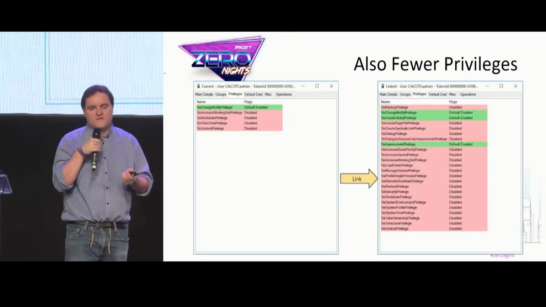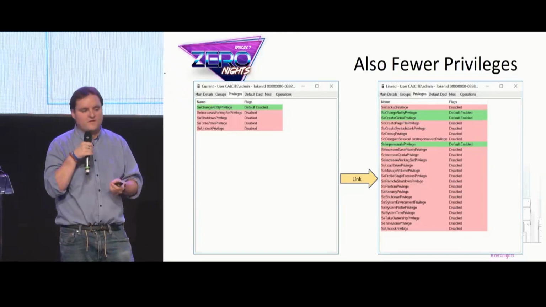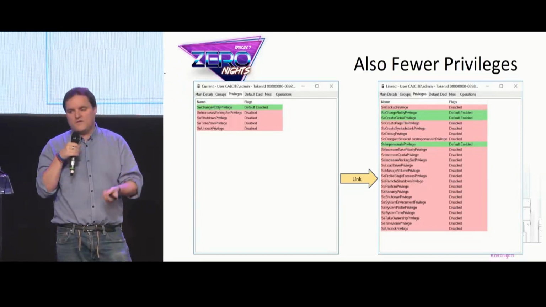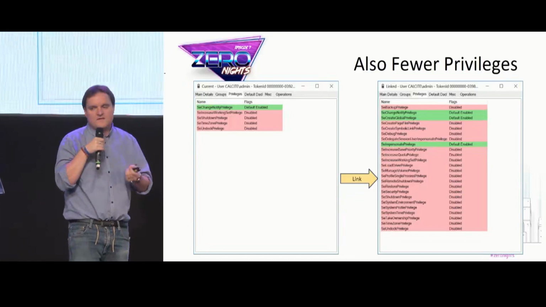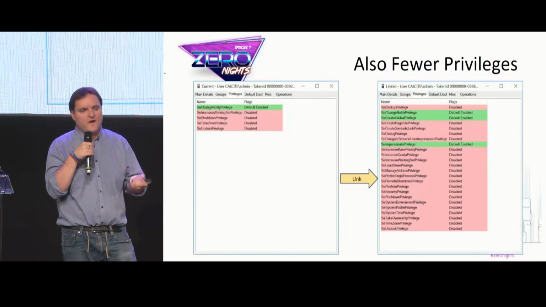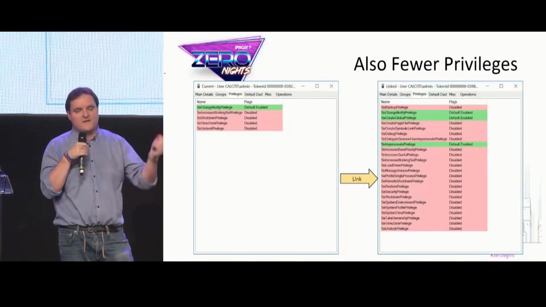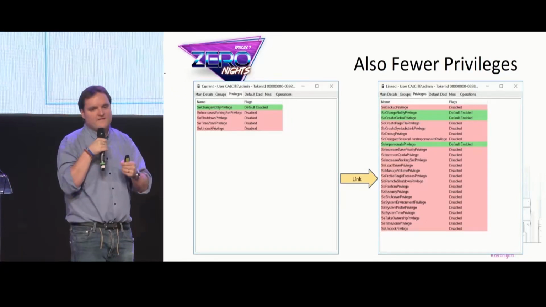But there's loads of dangerous privileges which really, really should not be granted to low privileged users. And we'll see some of those in a little bit. But basically, you can see on the left that there's pretty much no privileges. There's 5 different privileges, and none of them are particularly dangerous, whereas the admin token has loads more, which all do nasty things.